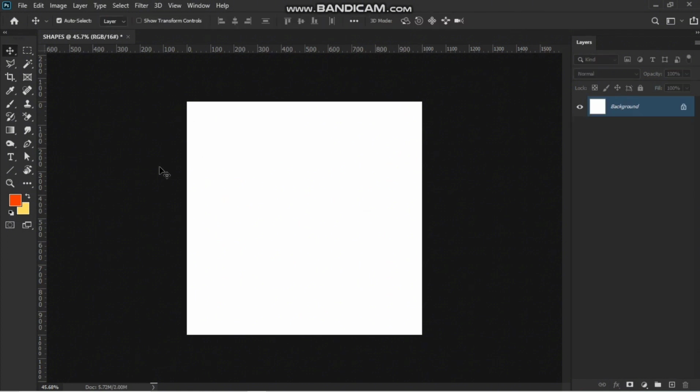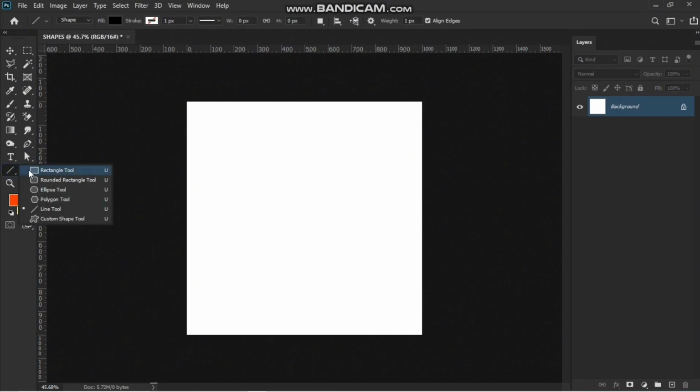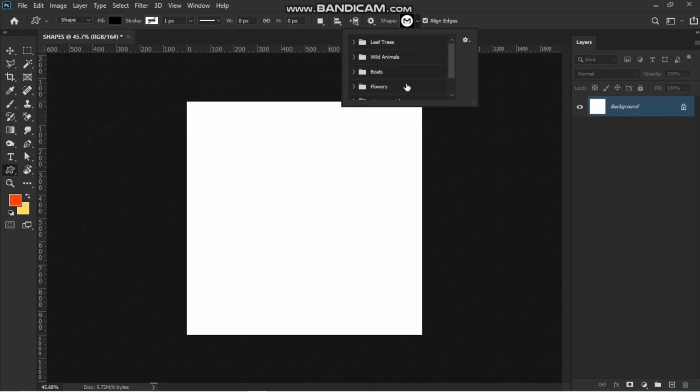So let's delete that so that some people will not think we want to do giveaway. So yeah, we talked about rectangle, rounded rectangle, ellipse tool, and we spoke about polygonal tool, the line tool. This custom shape tool now is whatever you've imported inside.